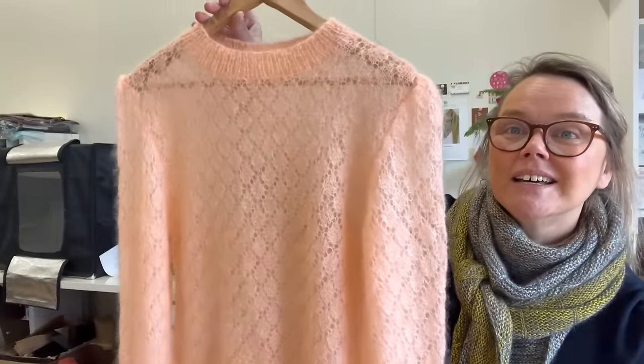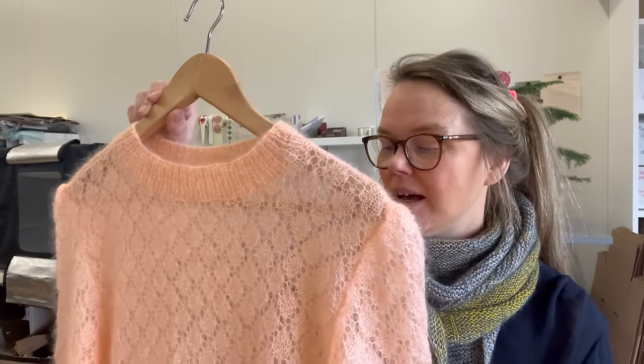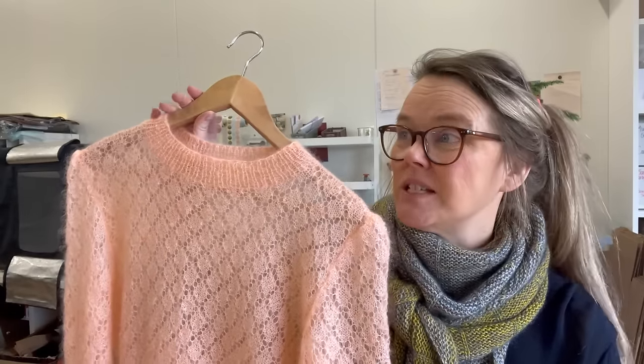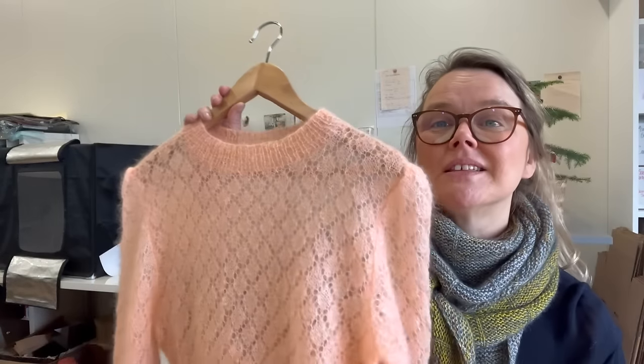And this is how it looks. Jette knit this one up for me in my soft peach colorway in my silk mohair base. It takes almost every size four skeins of silk mohair, and you can knit yourself this beauty. I just want to share it because I think it's just gorgeous. I feel a little sad I didn't get her to knit it in my size. Maybe she'll accept to do that another time.